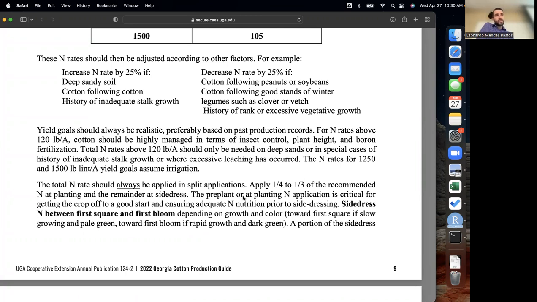That's a good question, because from what we were talking about, my understanding is that it's not necessarily inadequate stock growth itself. It's more a stand problem, right? Maybe the plants that are there are growing appropriately, or according to what we wish, but maybe we just don't have enough plants there to give us the yield potential. So on an area basis, we have fewer plants. But that's a good point, and maybe it could be. To tell the truth, I don't know the answer to that. Maybe this could be a good assumption as well. Okay, thank you.